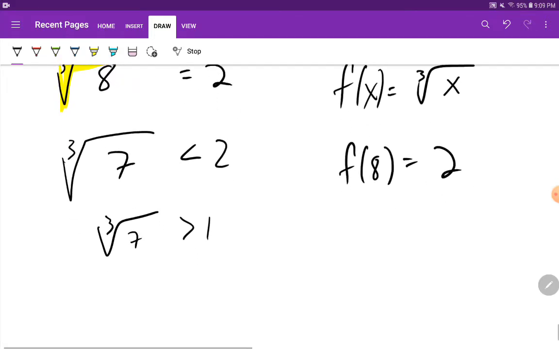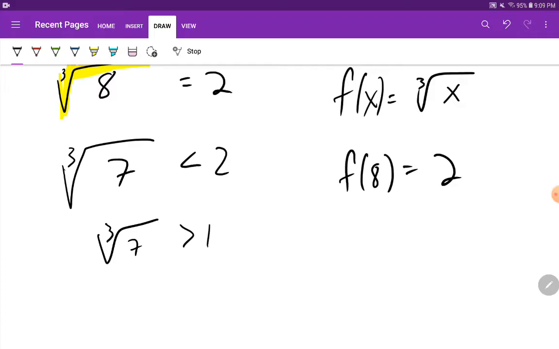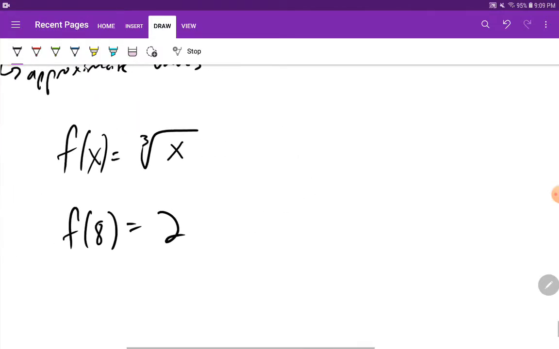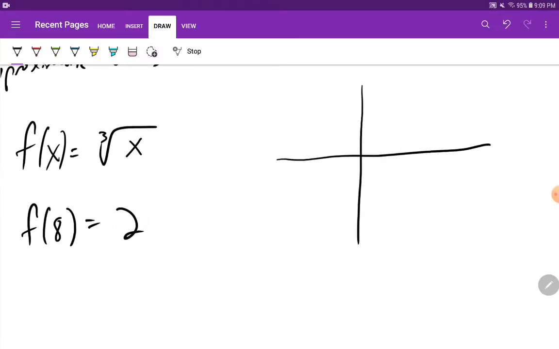Well, if I want to figure out a really close value to what 7 is going to equal, let me draw a picture. I think the graph really explains linearization well. If I sketched the cube root of x, you guys know that it kind of looks like this. It's a really crude drawing, I know. But just imagine that this is 8 and this height is 2. So we're at (8, 2), and we want to figure out a nearby point. What is f of 7 going to be?